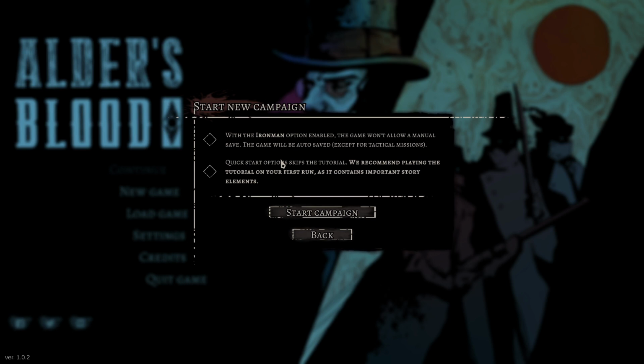So before we get too crazy, let's start with the basics. Quick start option skips the tutorial. We recommend playing the tutorial in your first run as it contains important story elements. So, because it contains important story elements, let's go ahead and leave that on, not turn that off, and check that out. So here we go.